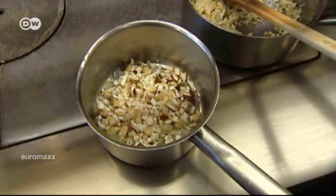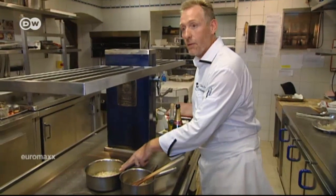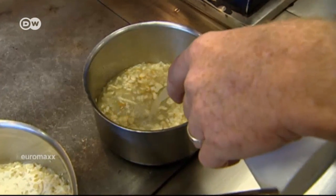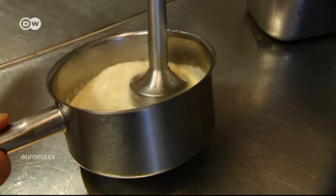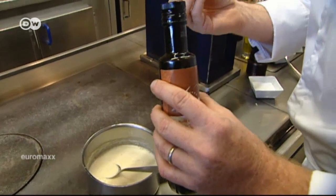Glaze the mushrooms and onions with sparkling wine. Reduce the whole thing until the liquid's gone, because the mushrooms should completely absorb the wine. For the filling, add cream. For the sauce, add stock, cream, and a bit of butter. Purée the mixture and flavor with salt and pepper. Then add a few drops of nut oil, which brings out the mushroom flavor and the earthy, woody aroma.